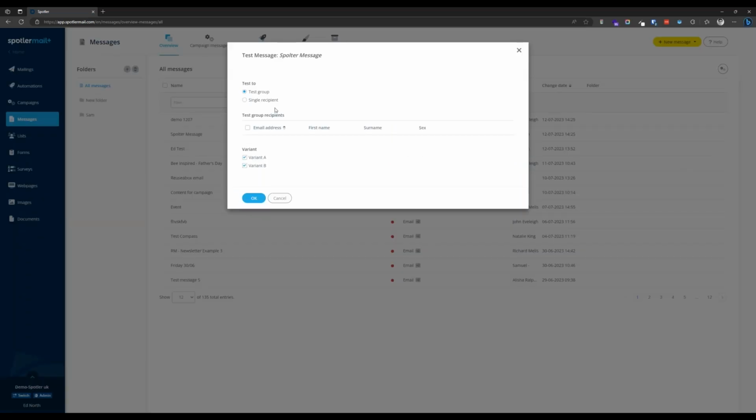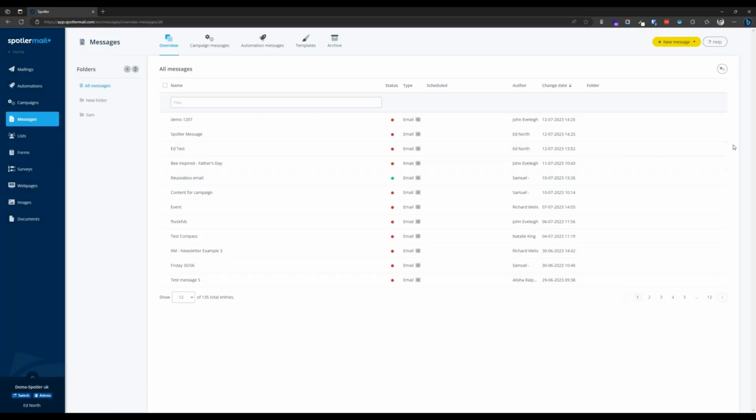I can test that message. So really useful. I can specify certain recipients or certain people within the database to be in a test group. So when I go in here, I want to select myself and any members of my team, they can all sit within this test group. I can then click on OK, and then we can very quickly receive test emails in the future. Or you can, of course, specify an individual recipient by putting in their first name here if you have specified a first name in the email and also their email address. Choose whether they receive variant A or variant B. Click on OK, they'll then receive a copy of that message.